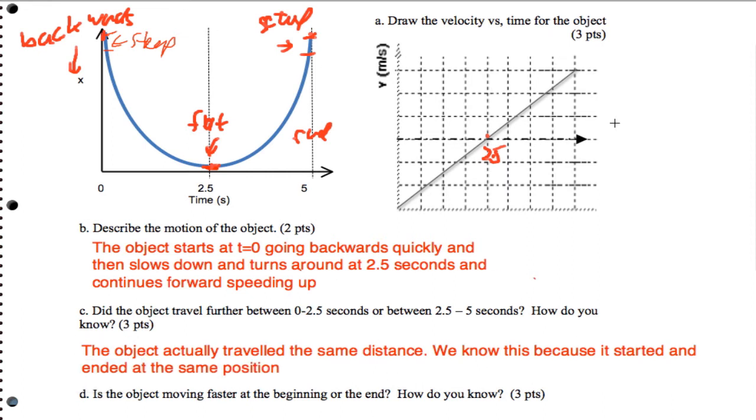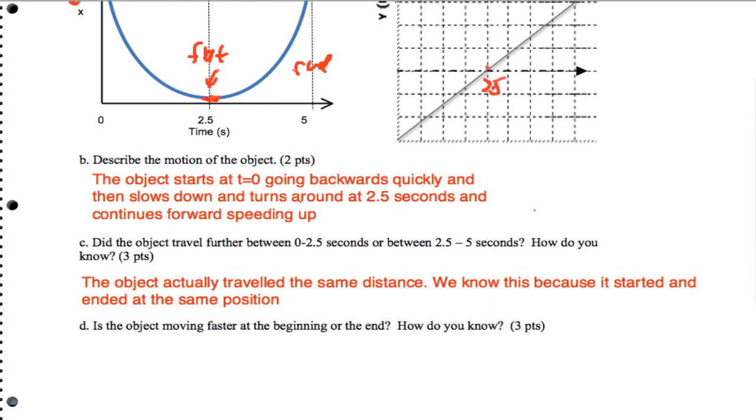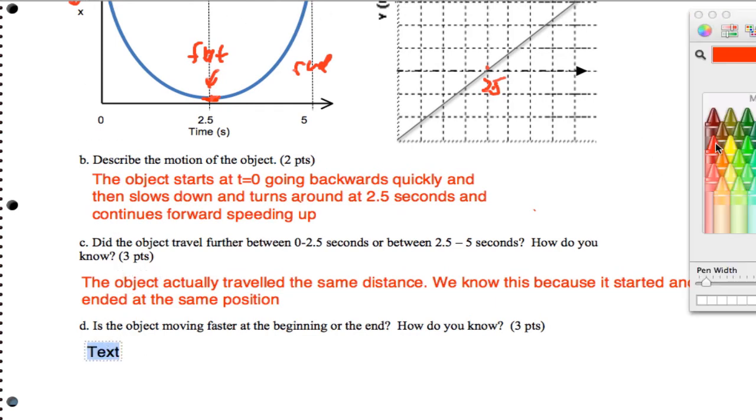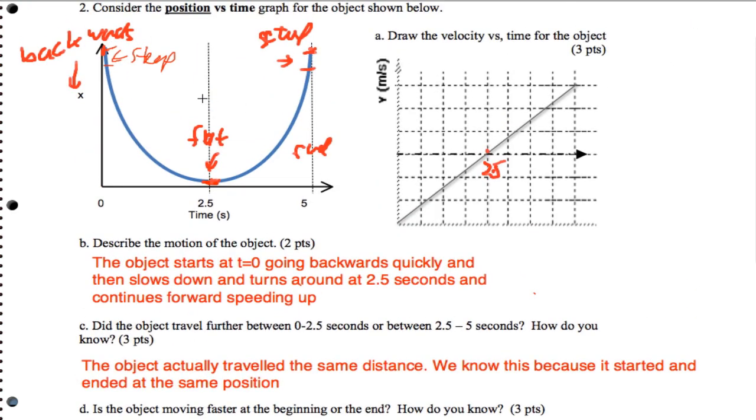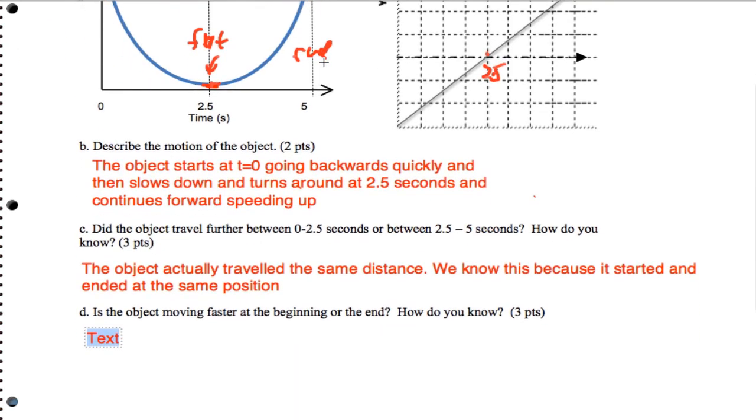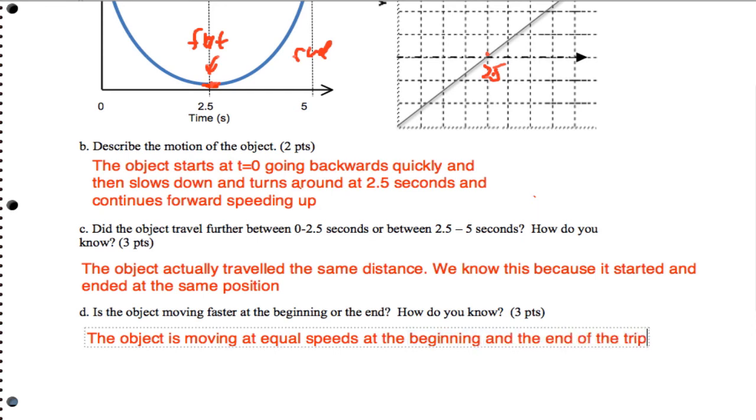And then for this last part, we want to know, is the object moving faster at the beginning or at the end? To get that figured out, we look at the graph, and what we see is, although this is backwards and this is forwards, the steepness of the slopes are equal. So what we can say is the object is moving at equal speeds at the beginning and the end of the trip.